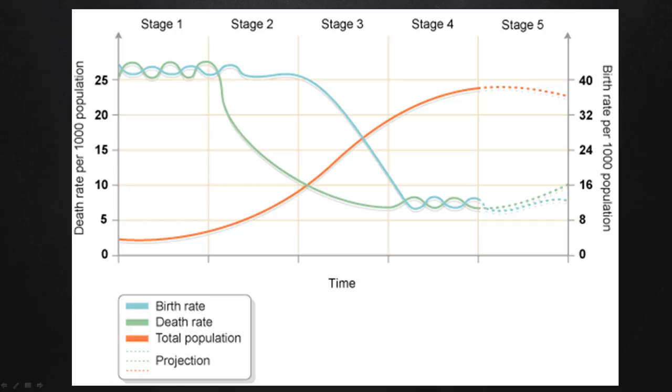And here, birth rates and death rates are both low, stabilizing total population growth. The decline in both birth and death rates of most stage 4 countries has been attributed to strong economies, highly educated citizens, ample healthcare systems, the migration of people from rural communities to cities, and expanding employment opportunities for women. All these factors play out. The total fertility rate decreases until it reaches the replacement level, at which point the country enters stage 5.